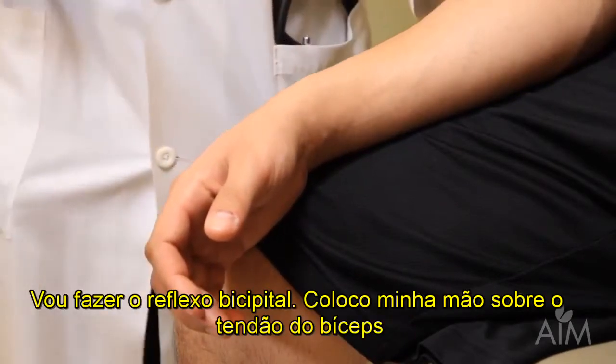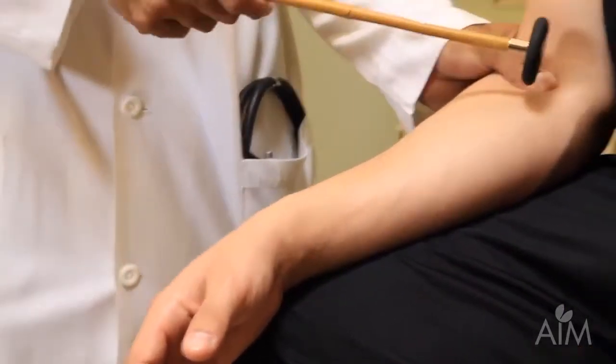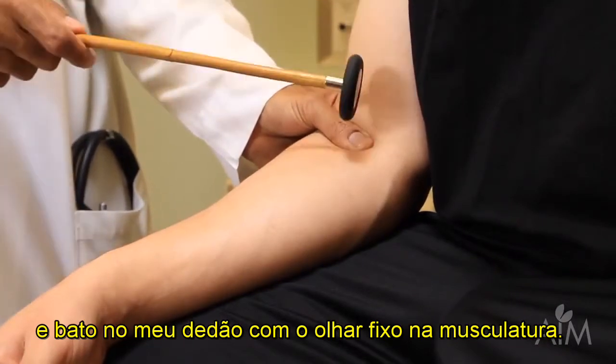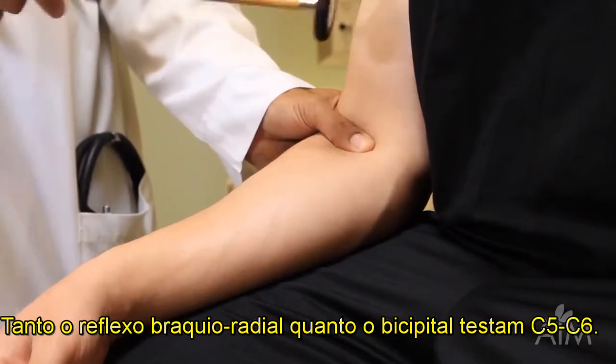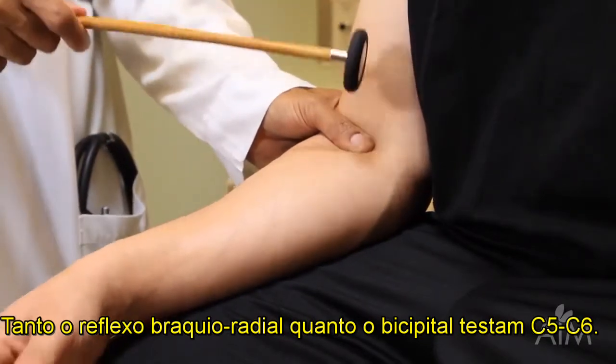I'm then going to do the biceps reflex. I put my hand on the biceps tendon and I tap on my thumb, keep my eyes glued on the muscle. Both these reflexes, the biceps and the brachioradialis, are C5-6.